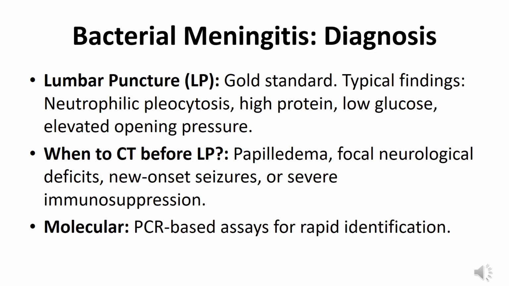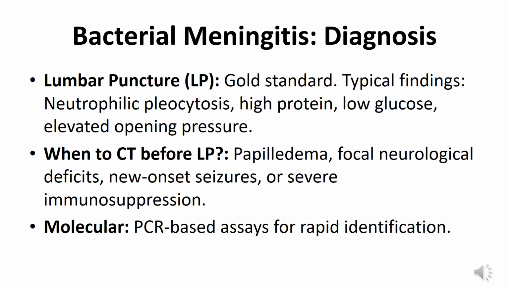The gold standard for diagnosing bacterial meningitis is the lumbar puncture, often called an LP or spinal tap. This procedure allows clinicians to collect cerebrospinal fluid, or CSF, the fluid that bathes and protects the brain and spinal cord. Examining this fluid provides some of the most important clues to the diagnosis. In bacterial meningitis, the CSF usually has a very characteristic pattern. One of the hallmark findings is neutrophilic pleocytosis.